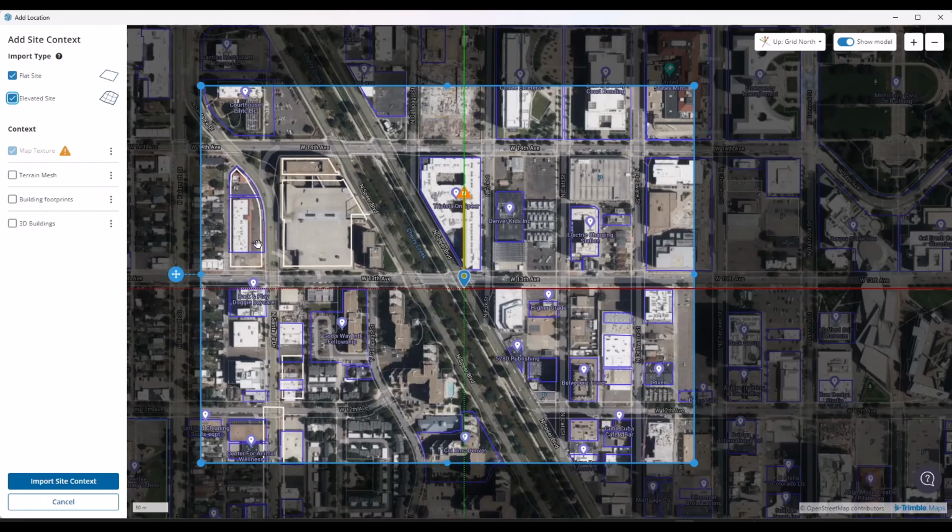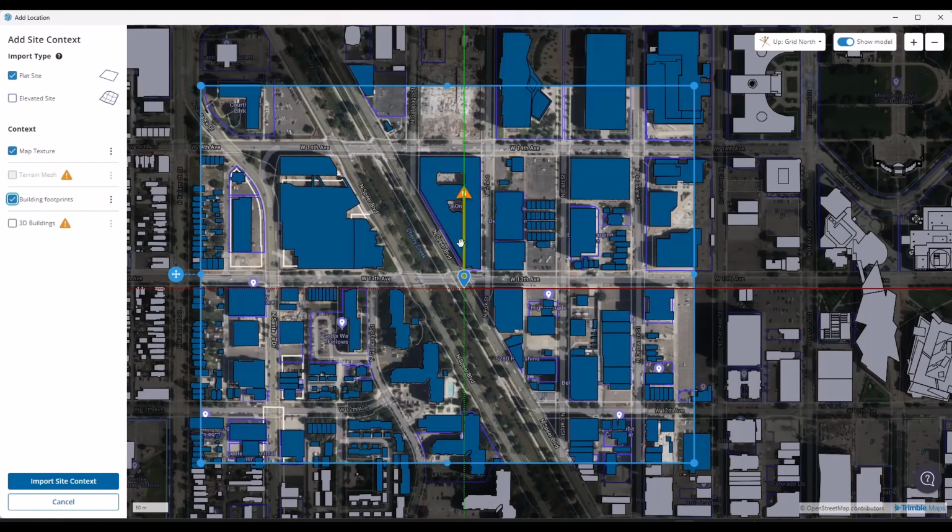So you would see the up and down of the site inside of what you bring in. But what you might not have noticed is there's now two options over here. There's an option for building footprints, and there's an option for 3D buildings. And if you check either one of these, notice how it's going to fill in a space right here. And so what this does is your map now has the outlines of these buildings inside of it. And so these two do exactly what they sound like, right? You have the option to either bring in a basic outline of buildings or a detailed outline of buildings right here.